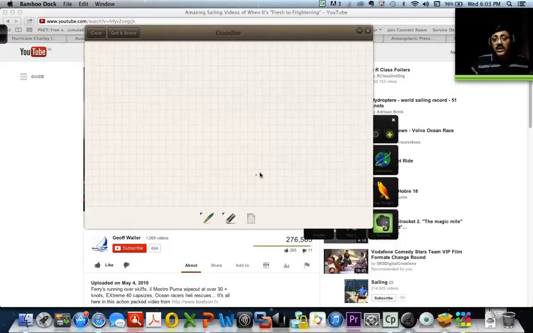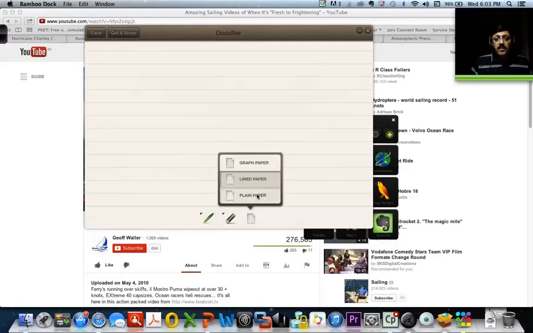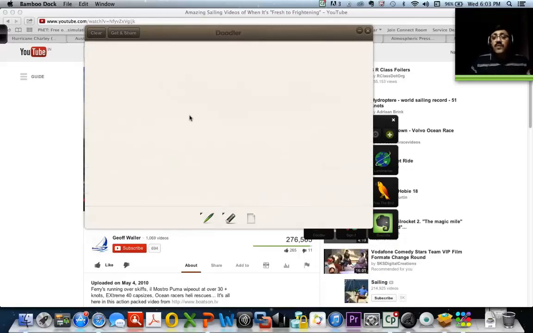What does it really mean? Let me make it a plain paper, sorry, I have one line. Okay, now let me try to explain what pressure means, right? What is pressure? Pressure is nothing but force applied per unit area. Yeah, I know that this looks to be a little bit Greek and Latin for you, right? Let me explain what that means.